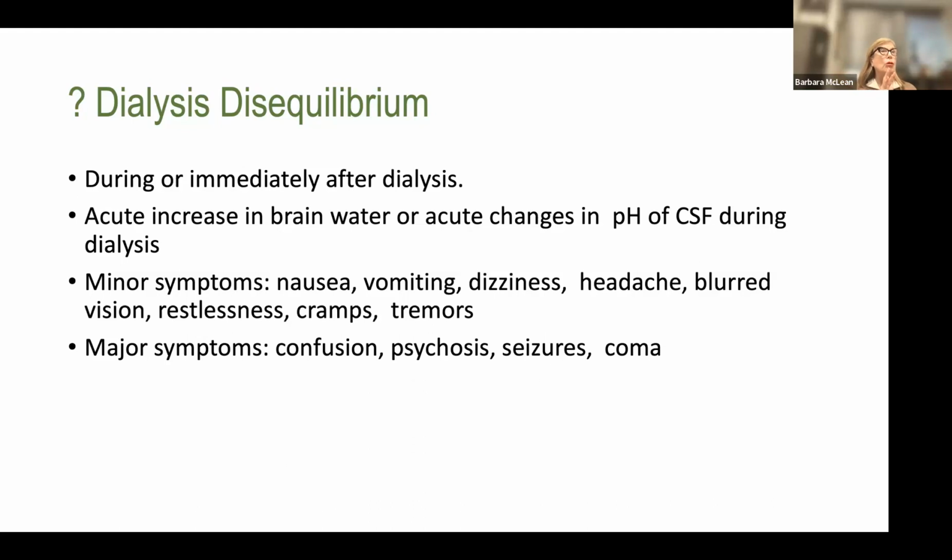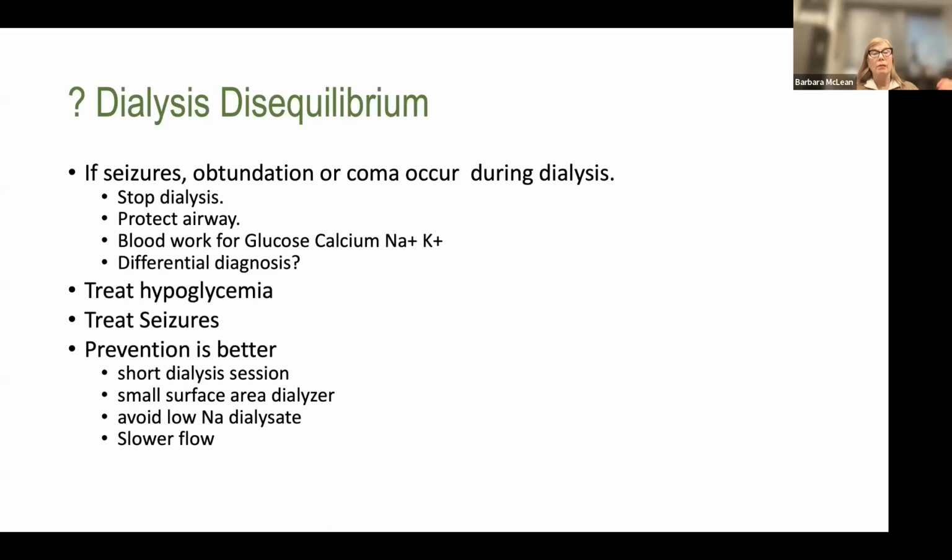And they called a stroke alert. The neuro team came. I happened to be in the hospital. It was like 9:30 at night. And I just came up to see what was going on. They said, well, stroke. Neuro said it wasn't a stroke. And I said, well, did your patient just get dialyzed? They said, yes. Oh my God. This is the first time I ever saw a really severe case of dialysis disequilibrium. So this was why they did not want to do hemodialysis.